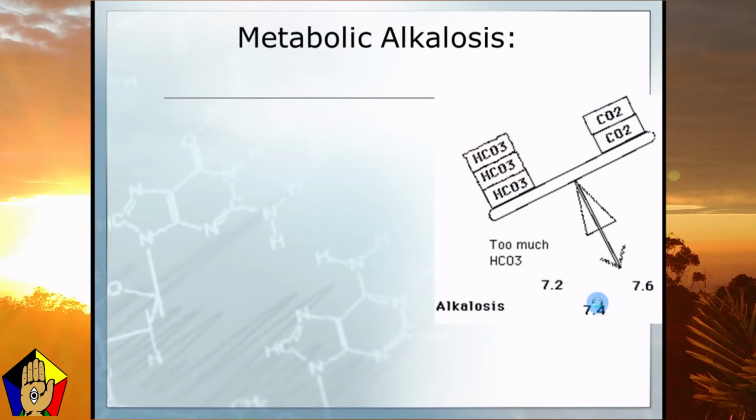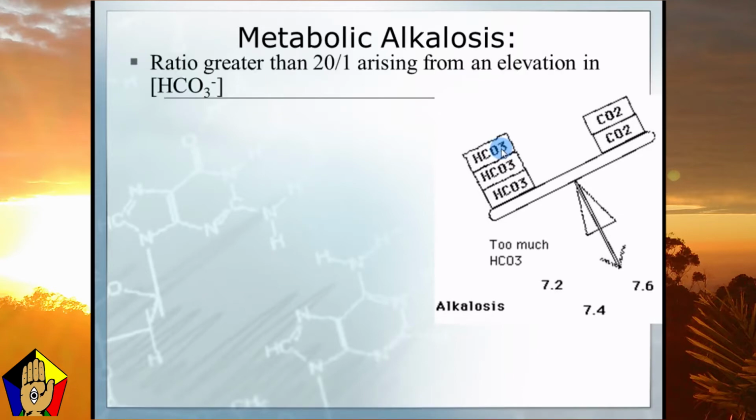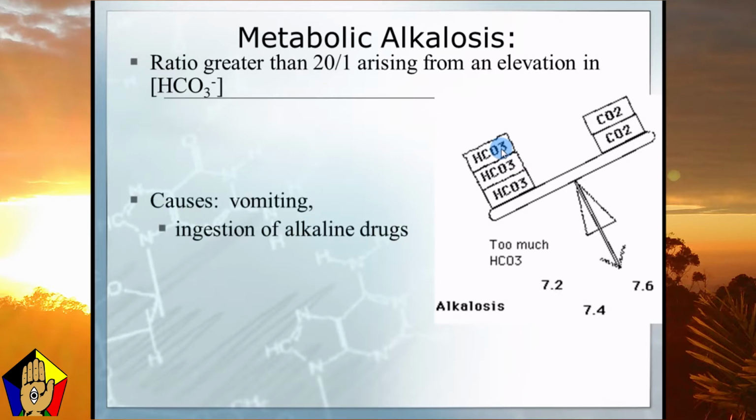And then metabolic alkalosis. So it doesn't have to be the kidney, but it's definitely not the lungs. So what you're going to look at first is the change is going to be based on which of these two chemicals, CO2 or bicarbonate. It's because of bicarbonate. So the bicarbonate pH will go up, 7.45 and above. What happens to your ratio of 20 to 1? It goes above 20 to 1. It's because of bicarbonate.